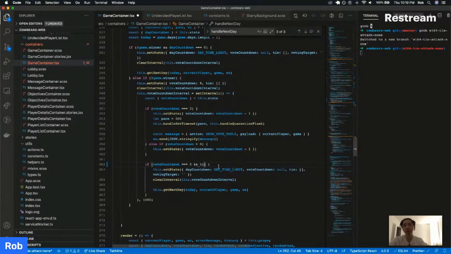tie length less than 2. Oh, we set state here.